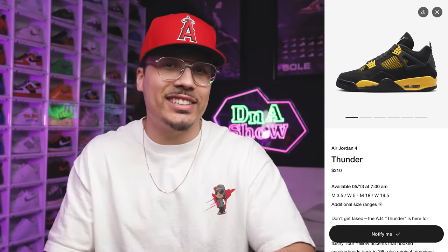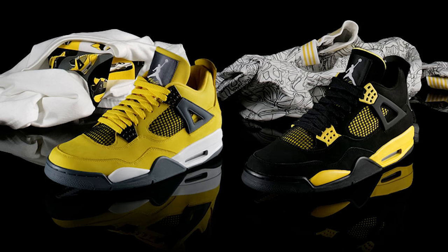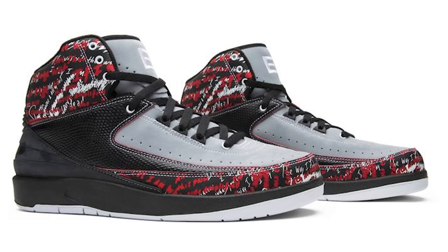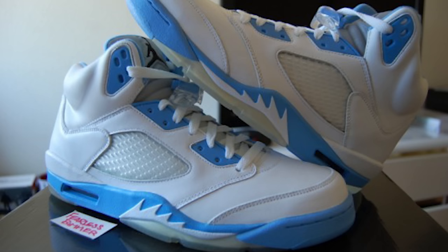They're set to release May 13th. Before we get into breaking down all the styles, cuts, and materials of the sneaker, we've got to talk about the history first. Originally back in 2006 we saw the Thunder and Lightning pack released on the Jumpman 23 website. I remember this time vividly because I was just starting to get serious about collecting sneakers, hearing all the mythical stories about the Lightning and Thunder pack. Even though we didn't have as many drops as we do now, there were definitely ones that stuck out and made a huge stamp in the game.